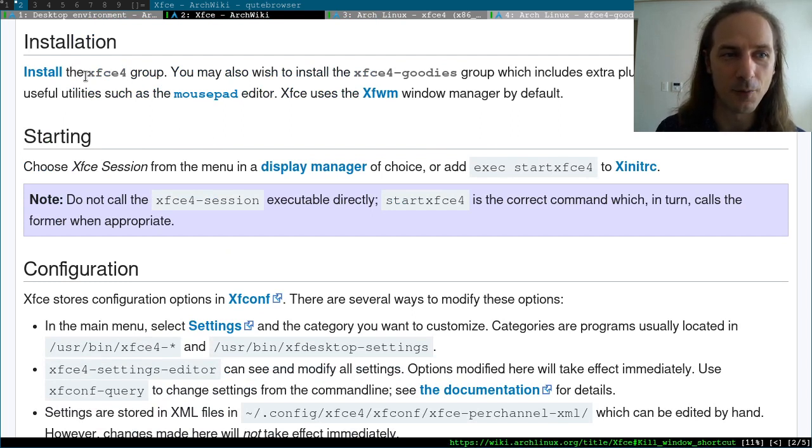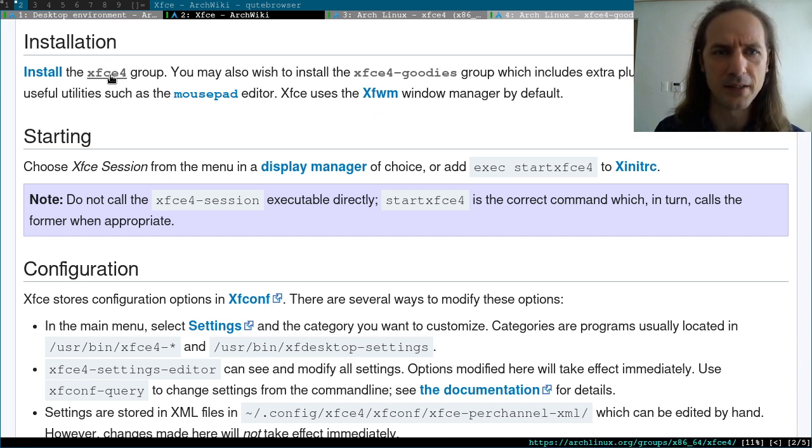We find the information that first we should try the XFCE4 group, which will give us a very basic minimal install, and then we can get the XFCE4-goodies to add some extra plugins and a number of useful utilities.